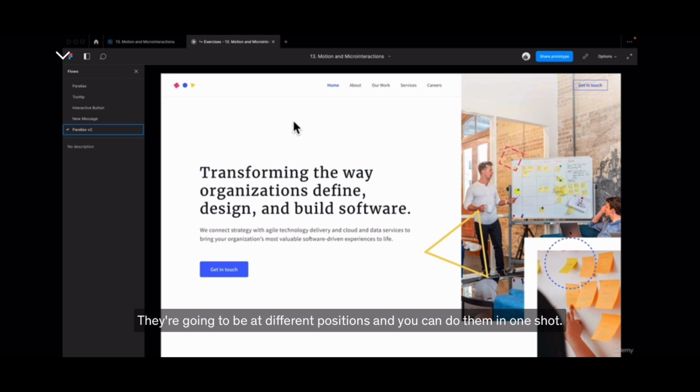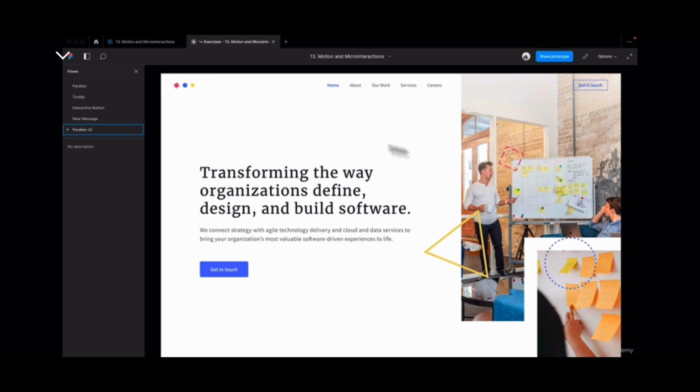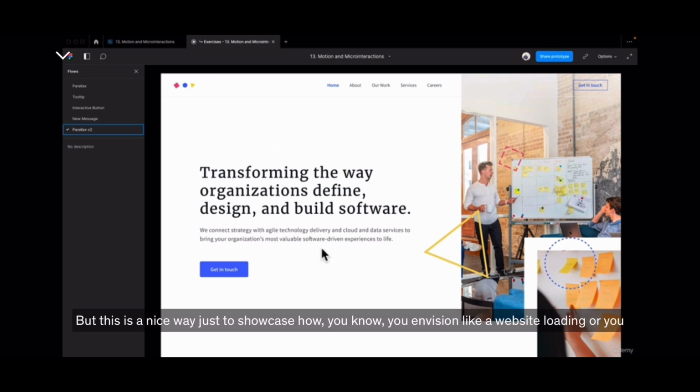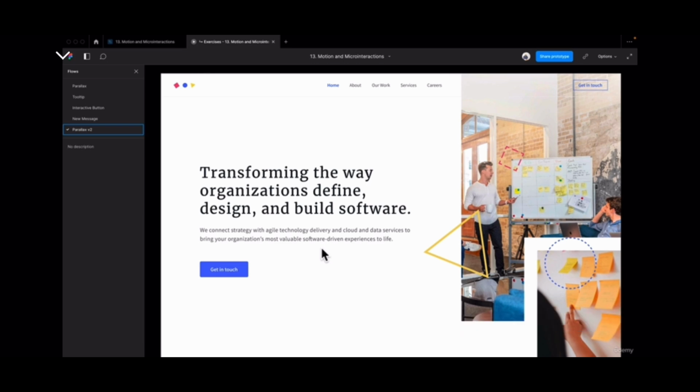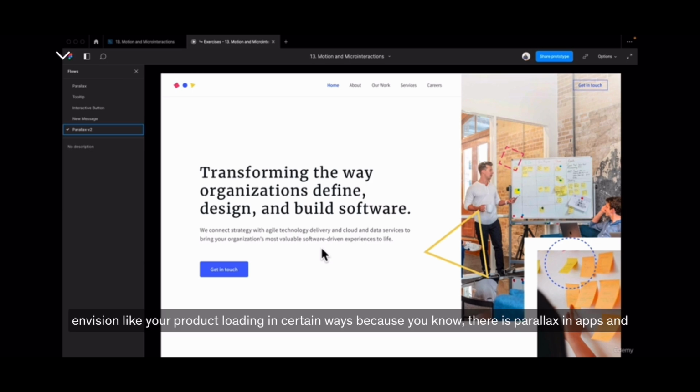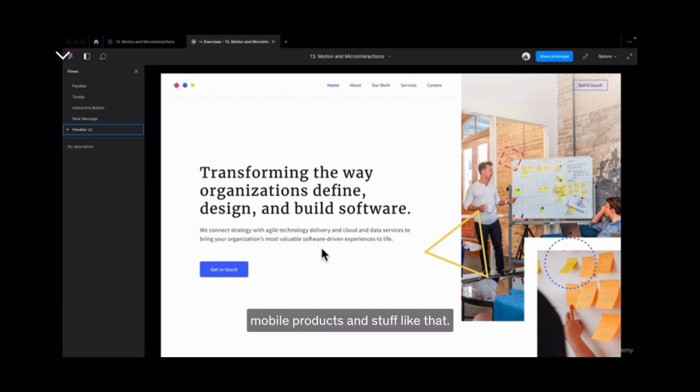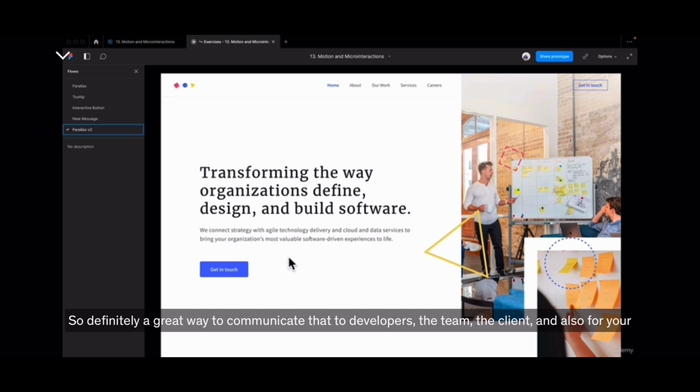You can trigger it in screens, and it's a nice way to showcase, envision a website loading, or your product loading in a certain way, because there's parallax in apps and mobile products and stuff like that. So definitely a great way to communicate that to developers, teams and clients, and also for your portfolio.